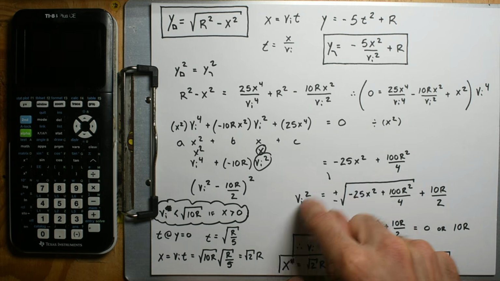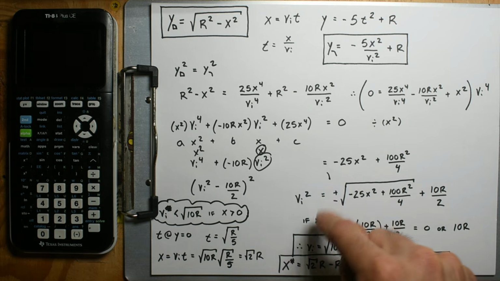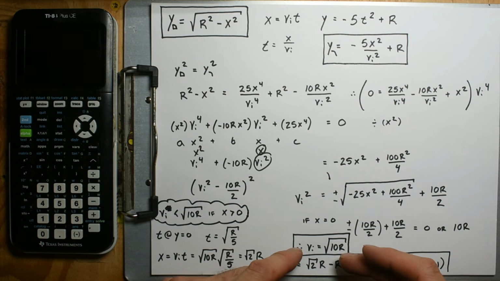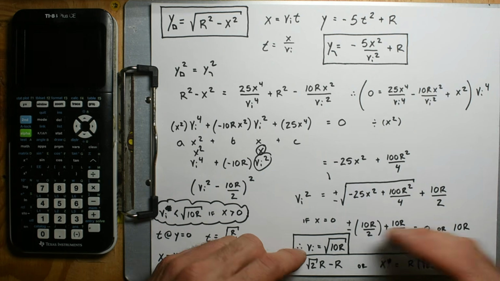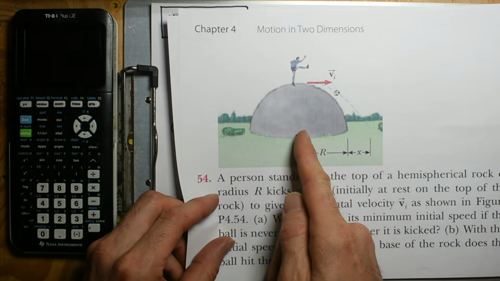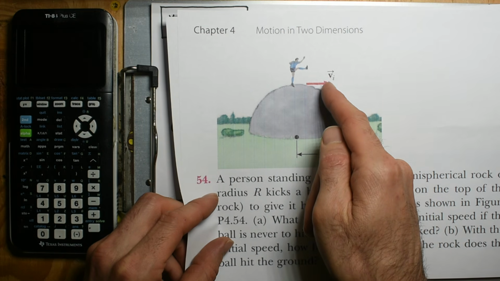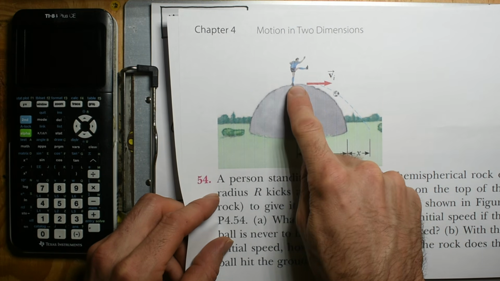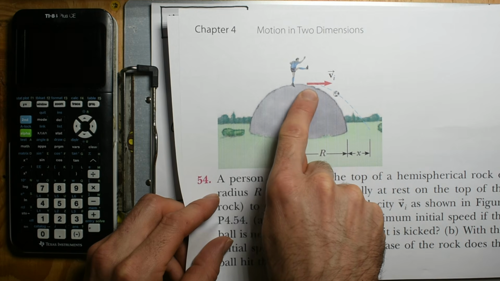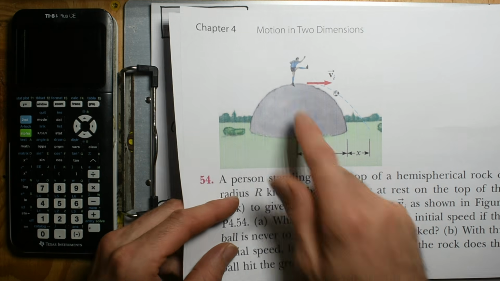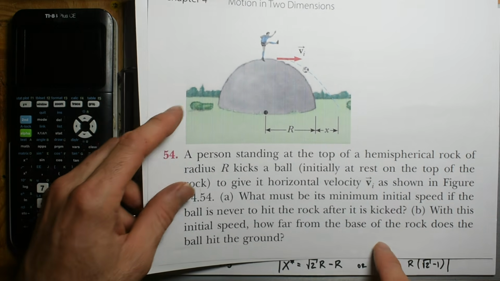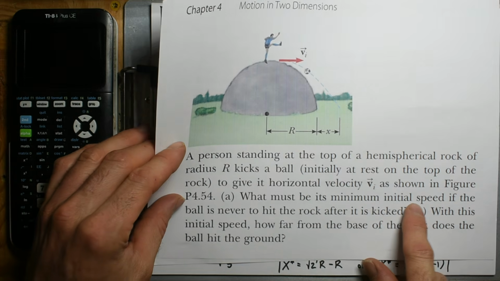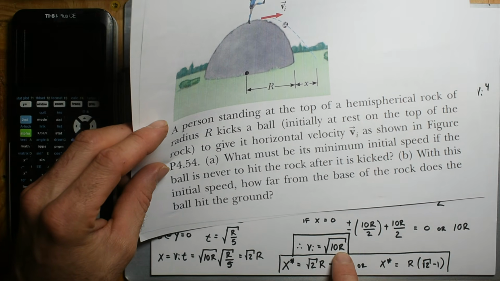And we chose to get rid of the less than or greater than sign. We just chose them equal. So in any case, the velocity has to be just bigger than that to miss the rock. But as we move in this x direction, the velocity doesn't need to be the biggest. Right at the start, it has a real tendency to just run into the rock right away. And so that's where it needs to be this biggest value, and it is. So now to solve the problem, that's problem A. That's the minimum initial speed. It's the square root of 10r.